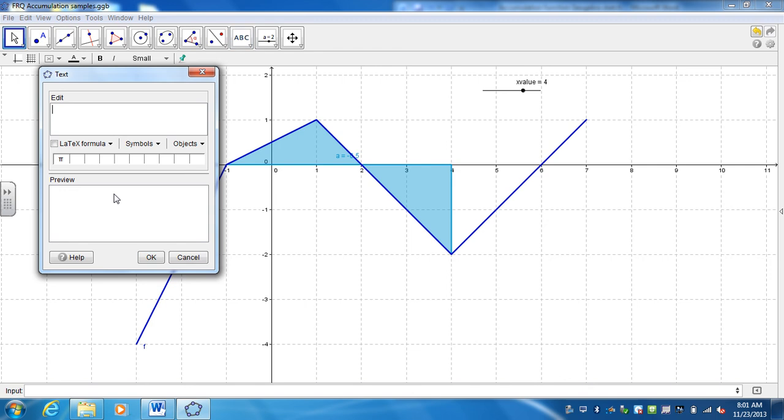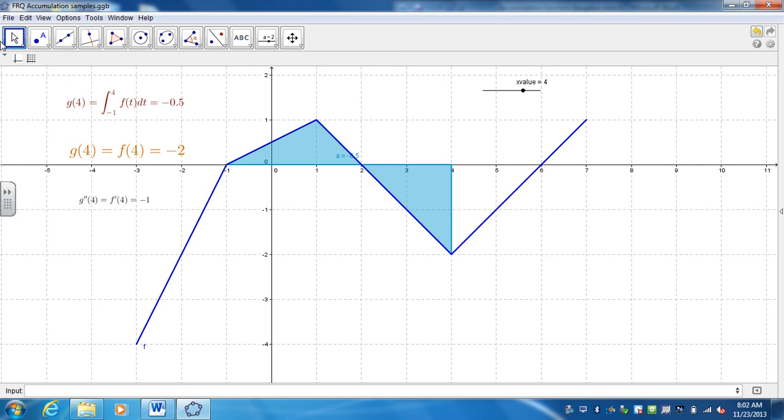And then create another text box that says g double prime. Oops, let me change it to the text so it looks a little nicer. G double prime at the x value is equal to f single prime at the x value. You can also select it by just clicking on where it is on the graph. And then you want that to be the second derivative, so f prime evaluated at the x value. And you go ahead and hit OK.